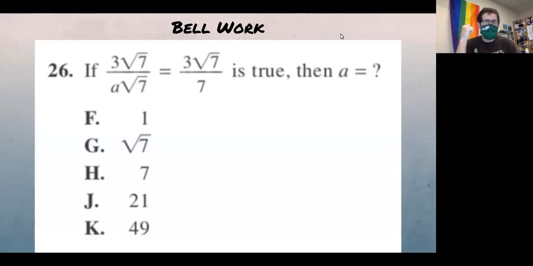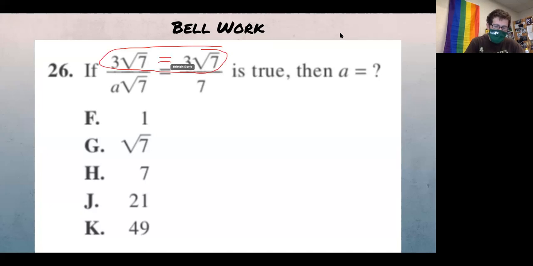So with this equation right here, we're trying to solve for A, and we're trying to make these two ratios equal each other. And there's a couple ways you can look at this, and I'll show you both ways. Now, the way that I looked at this initially is I obviously want these to be equivalent. So if the numerators are already equivalent to each other, then to make the ratios equivalent, I just need to make sure that the bottom two are equivalent.